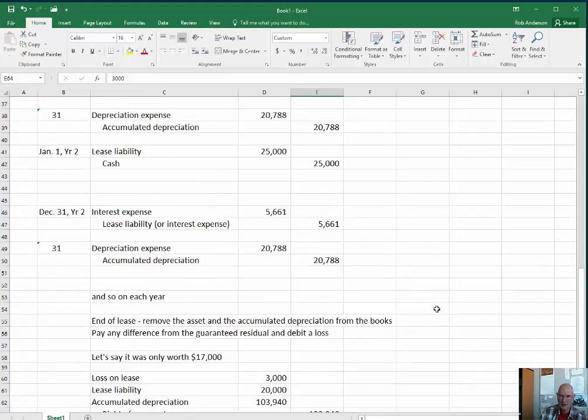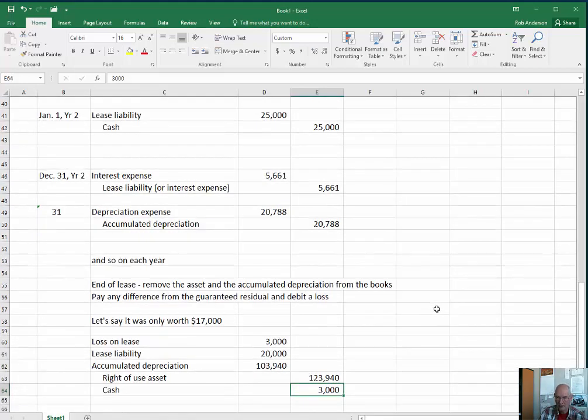So that's quite a bit more thorough example on the lessee side. And the only thing that we could do to make this even slightly more complicated, really, is throw in an executory payment, something like prepaid insurance for the year, or maintenance expense or taxes. But in the end, that wouldn't make much difference. So in the next video, we're going to look at a lease and journalizing a lease from the lessor perspective.